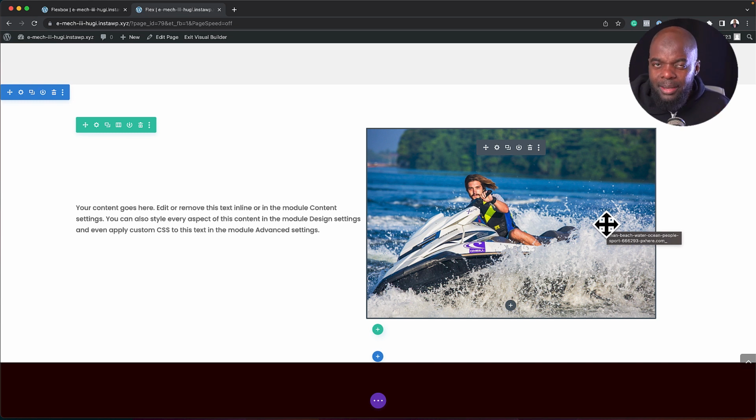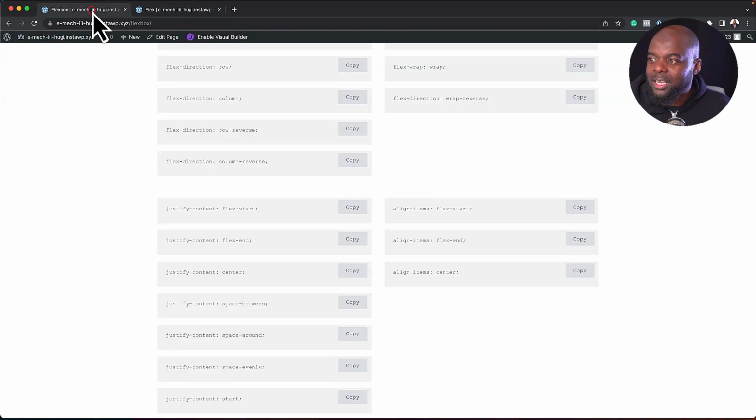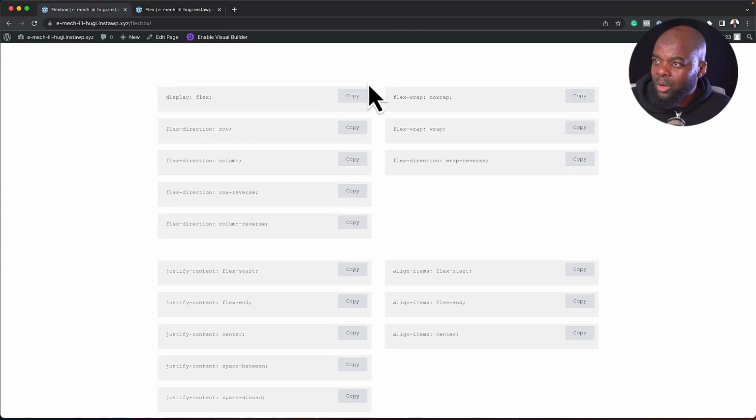I may be wrong, but I'm sure in the last announcements, Divi 5 is pretty much just updating all the code, but there's not going to be major features added to it. It's going to be maybe Divi 6. So in the meantime, this is how we can use Flexbox. Now, as I mentioned, things can be easier here with the code that I created. I'm going to share this link so that you can just copy the code and paste it over.